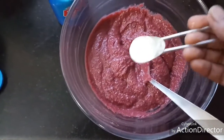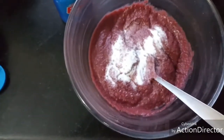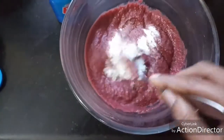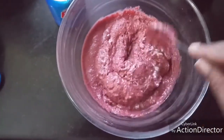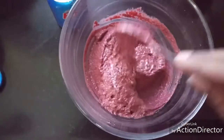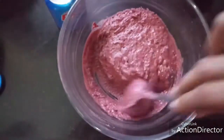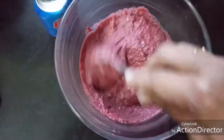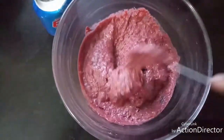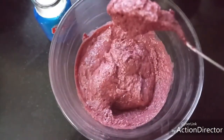So I have preheated the oven. Any minute it will be ready. So I'm adding half a teaspoon of Eno. As soon as we add Eno, you will be able to see effervescence in the batter and it will start becoming spongy. Do not overmix, mix it gently, and it is ready to be poured in the molds. You can see that it is nicely fluffed up.